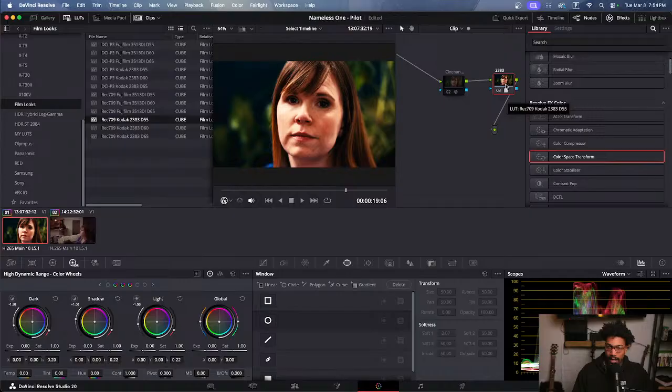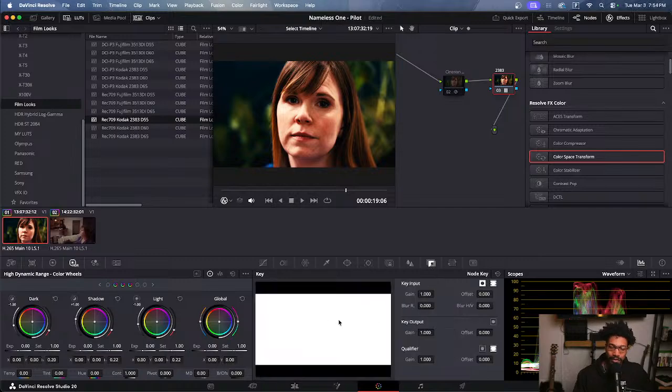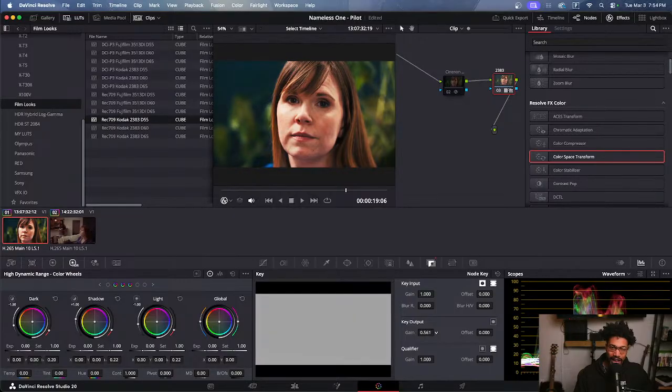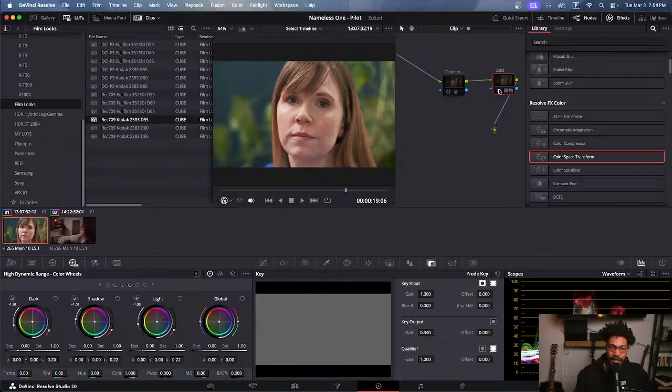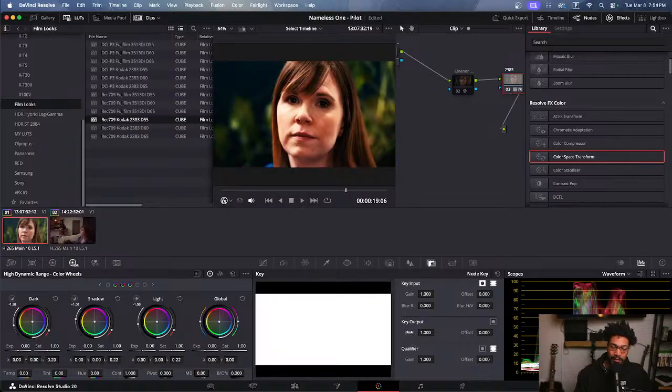2383. So, one thing people would say is, oh, that's heavy. That looks kind of too contrasty. And so you might come over to your key and try to change the output. So turn it down and, oh, okay, well that looks better now. And you mess with the opacity. And that may not be the worst thing in the world to do, but it's still not proper. You can do that, but you're not really getting the full effect of what this film LUT is doing. This creative LUT is doing. You're missing out because you're just making it less visible.